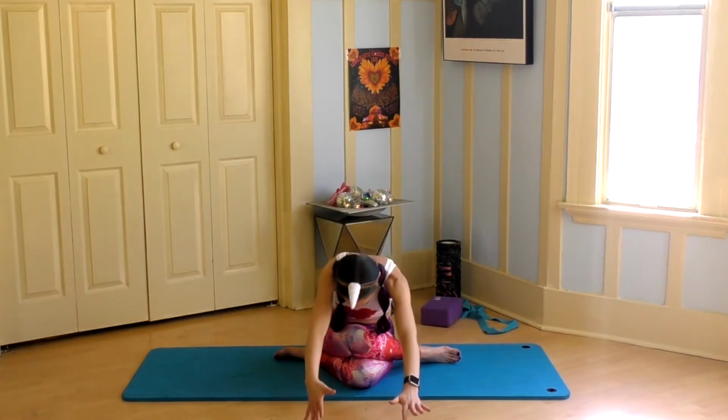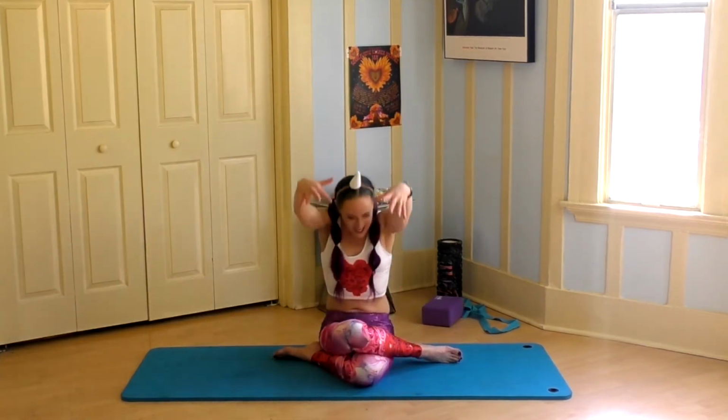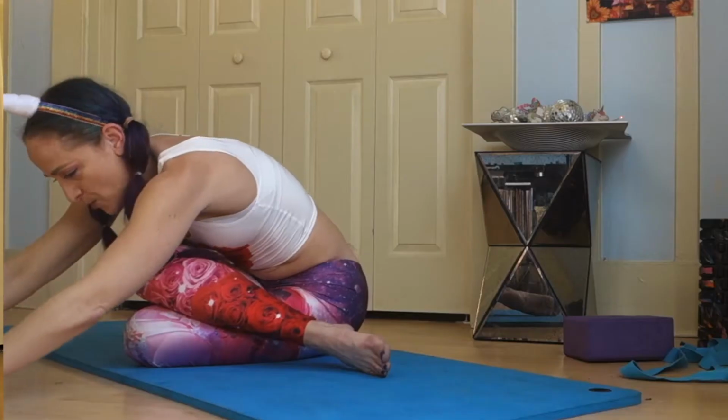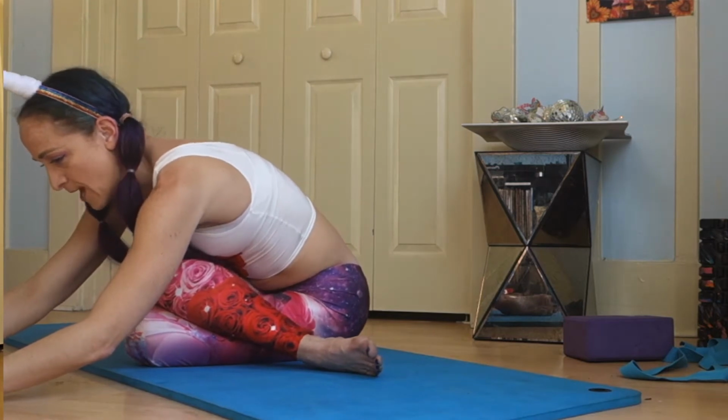Exhale, forward. Right, so these dynamic moves I'm doing. This isn't necessarily a Pilates move per se, but I'm doing the Pilates spinal segmentation. So one vertebra at a time relaxes forward, right? And let's hold here. Keep the ankles planted down.